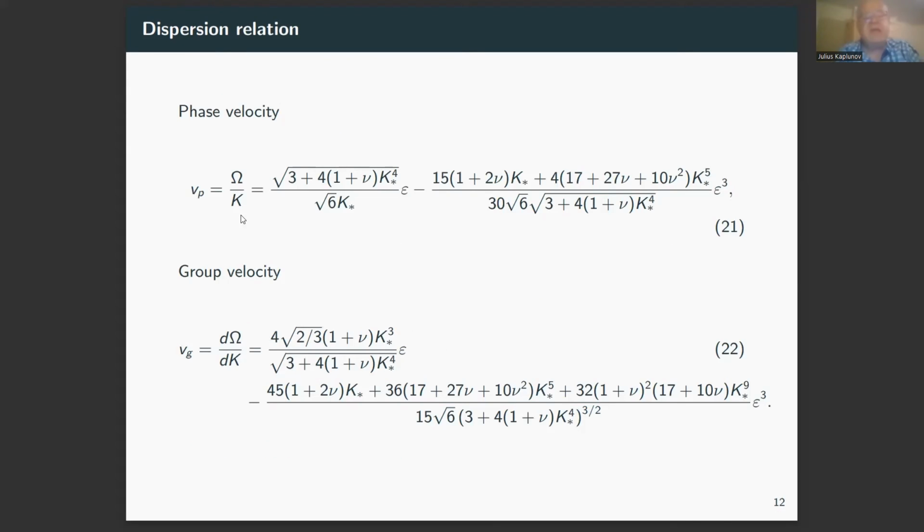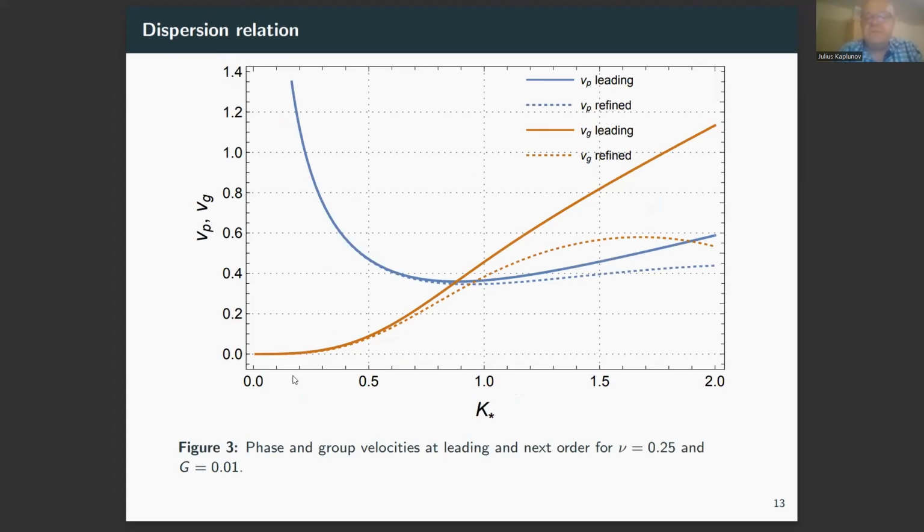Well, again, I can correct the value of both phase and group velocities. Also, it was a desire of advanced engineers. And here I plotted the graph of both of them, and a crucial role belongs to the point of the intersection in which the group velocity is equal to the phase velocity. Here, taking a refined expansion, I corrected the position of this point.